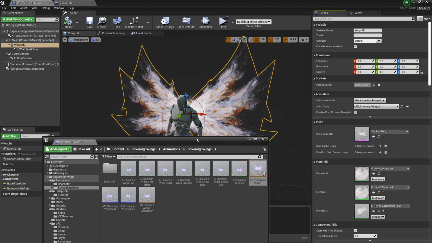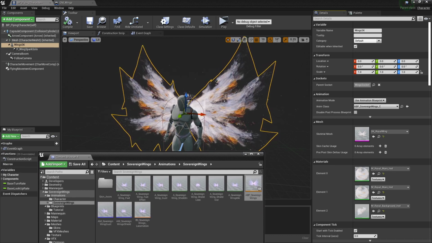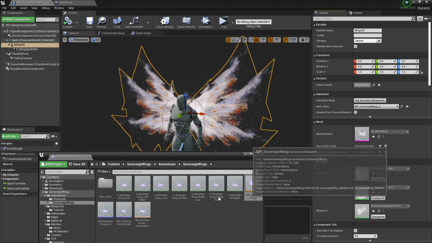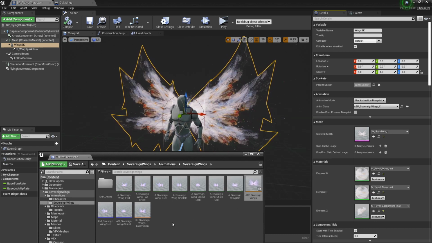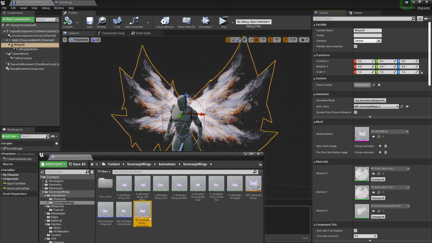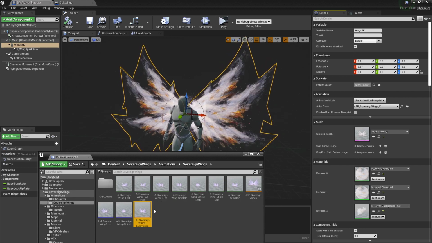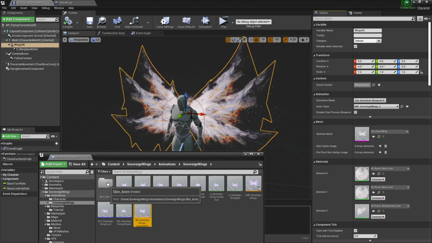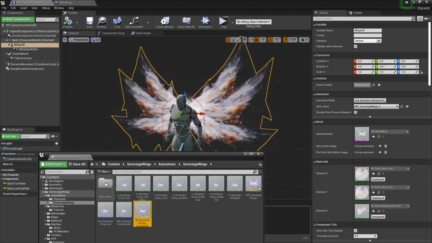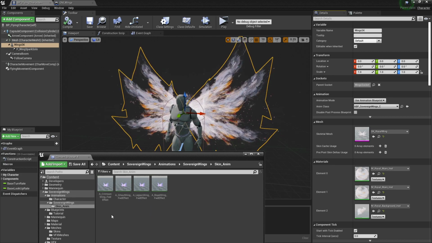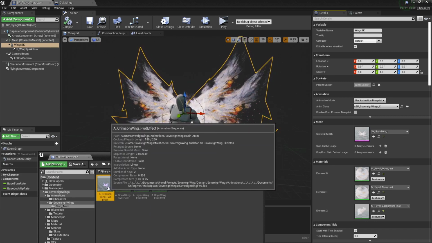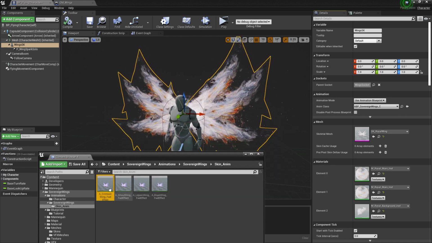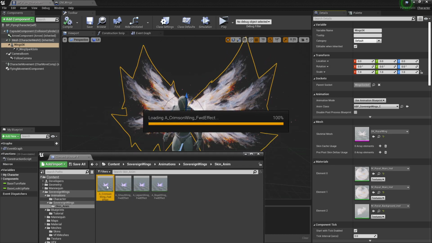I will give an overview after I show how to change the colors. But what we're looking for is this Sovereign Wings locomotion. If we see the skin anim folder inside here, we will have the crimson wing effect that has the trails here.